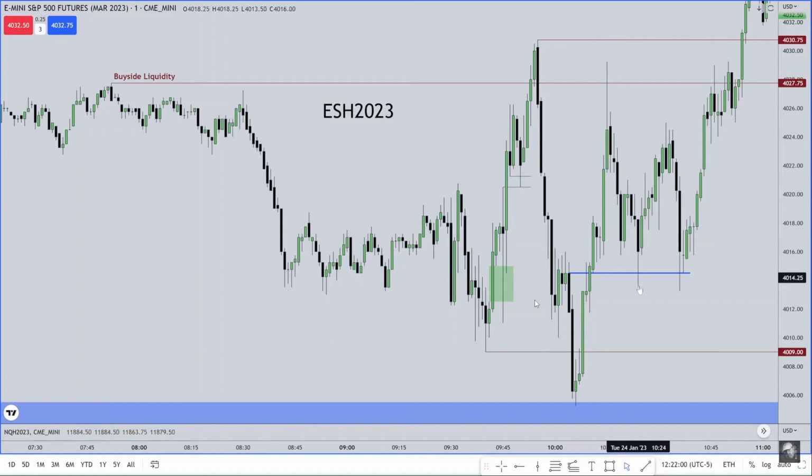The market drops back down into the order block. The algorithm offers the opportunity for traders that are looking for it to get in. Reprices higher, rejection block, retraces back down to the order block. Once more, what's it doing? It's allowing smart money to accumulate inside the order block. What else is it doing?